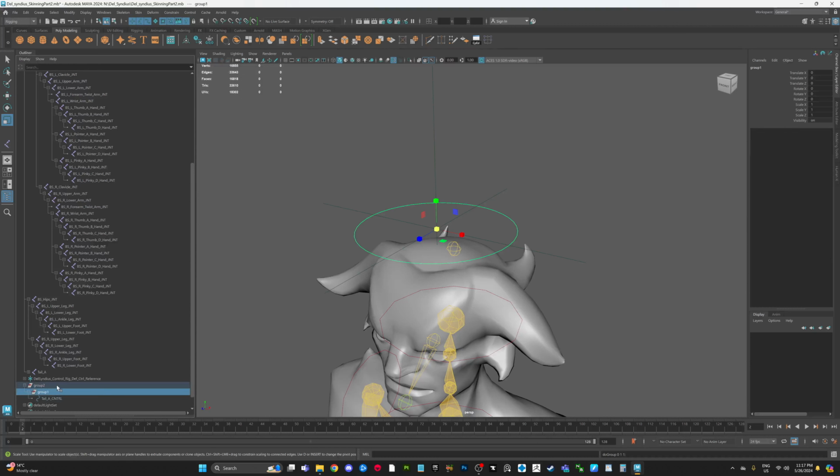And there's a reason that we have 2 groups instead of 1 group. You can get away with 1 group, but having 2 groups gives you access to a nice little feature when it comes to your SDKs, and I'll talk about that in just a little bit. So the 2 groups are going to be called tail underscore A underscore xform.